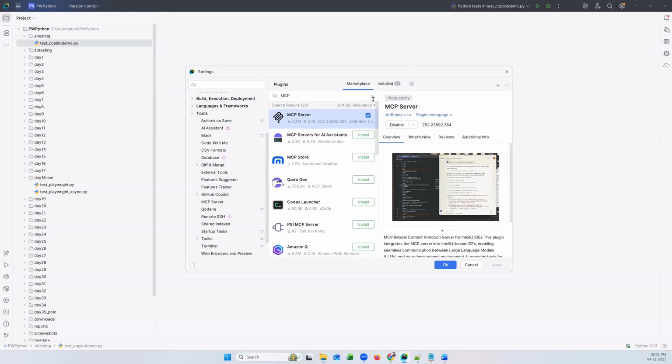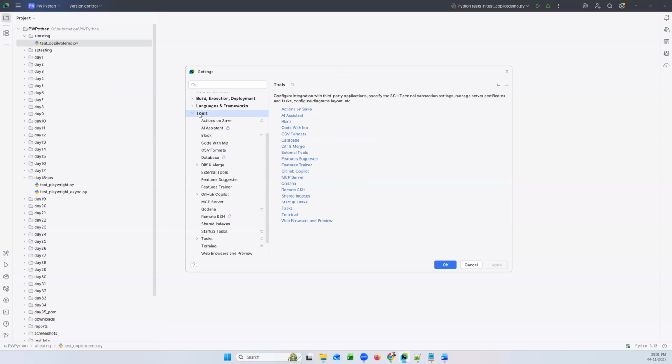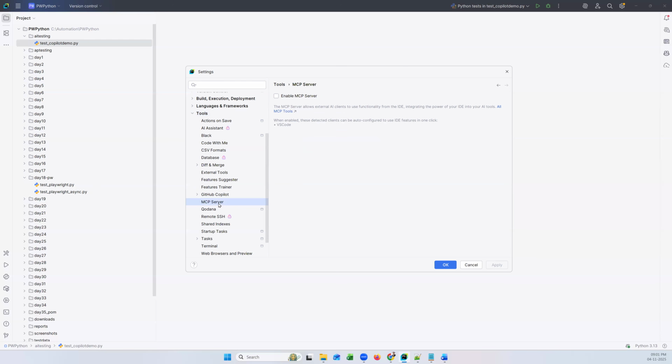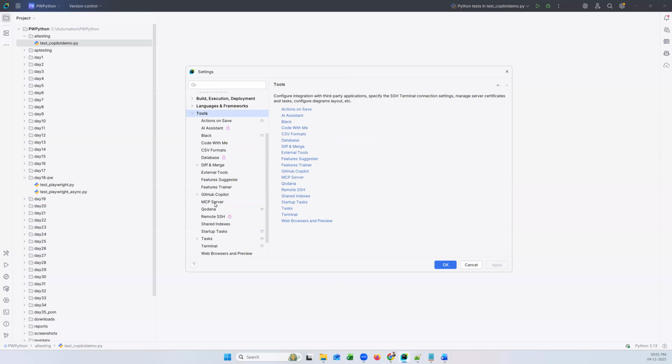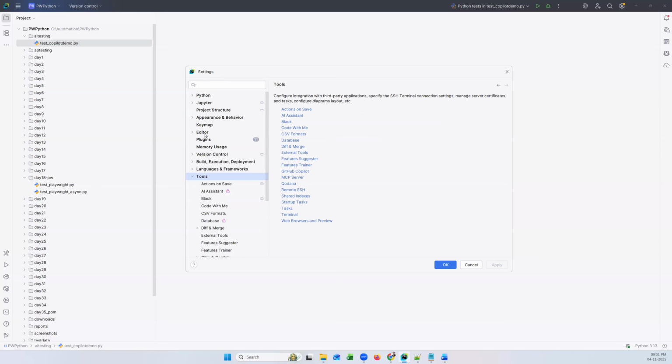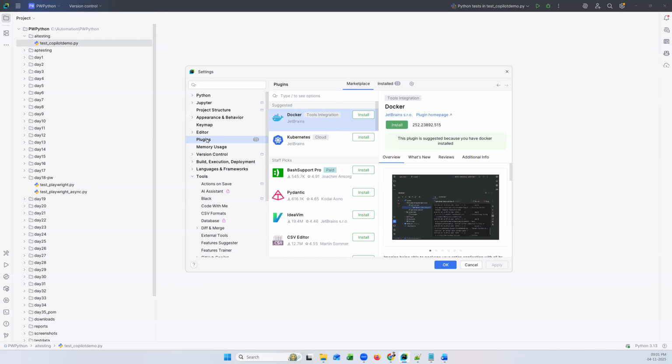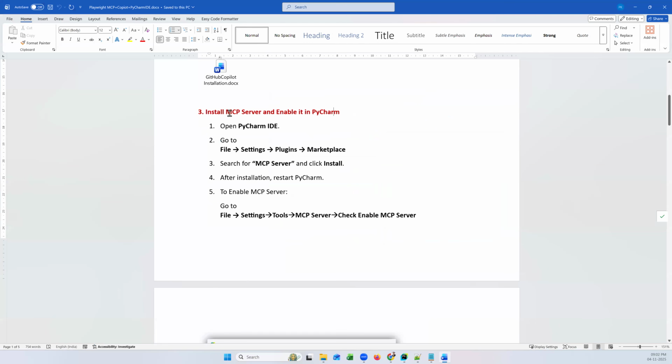Once you have installed the MCP server and restarted your PyCharm IDE, you can see both of them by going to the Tools menu. Here you can see MCP Server. Copilot we already installed, and the second thing is MCP Server, which we just installed. These are the two components you should be able to see under Tools. Both components we have to install only through plugins, here in the Marketplace. So the first thing is we need to install this MCP server.